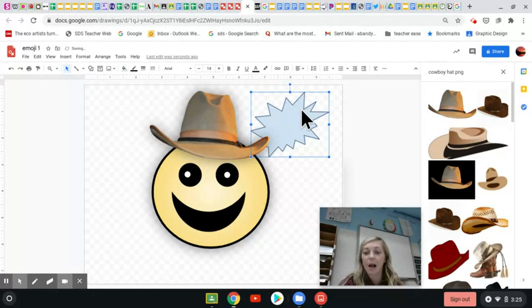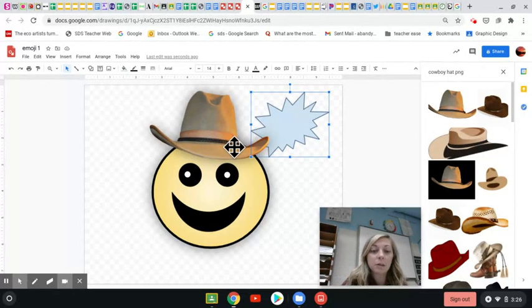I can change the size. So I can make it look like he's coming closer to me or he's getting further away by making the whole thing smaller. I can make things change color if I want to. So anything that you're introducing, anything that you're changing will make a change in your animation sequence. And the more images you have, the better the overall quality of the animation will be. Now you need at least 4, but if you make more than that, then yours will look more advanced.